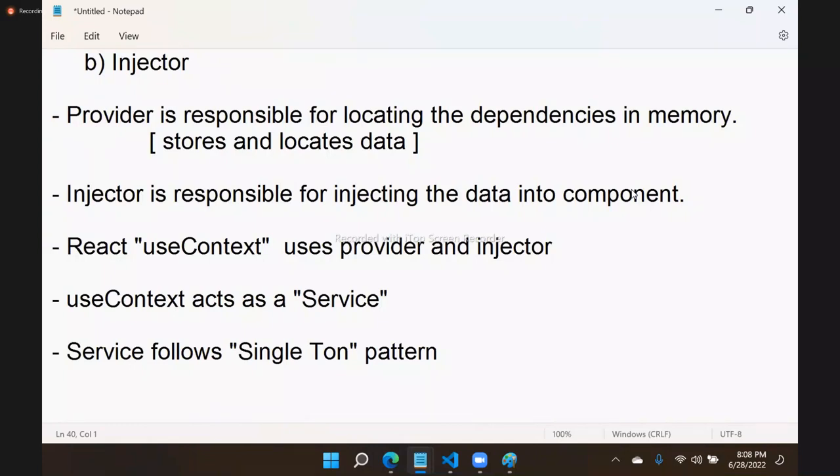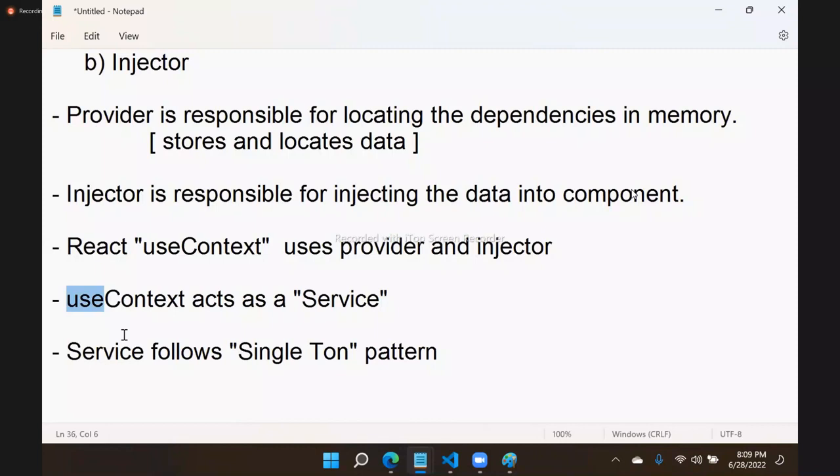Why? Because every hook is not created by you. Inbuilt hooks, I am saying. All these hooks are created by somebody and you are using them. That means every predefined hook that you are using in React is a service. Predefined means readily functioning. You are just using it. So you are not defining context. You are using context. That is the reason for the word use.